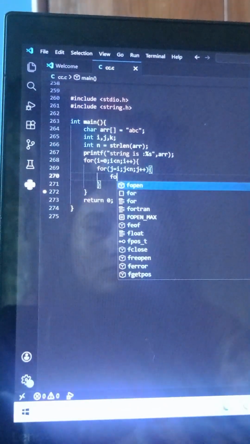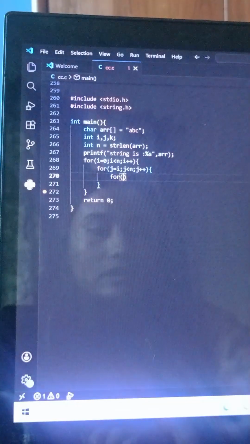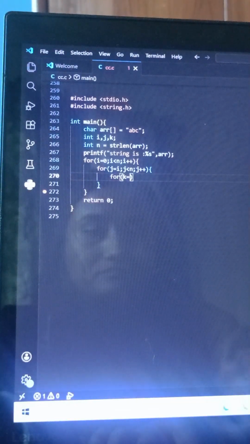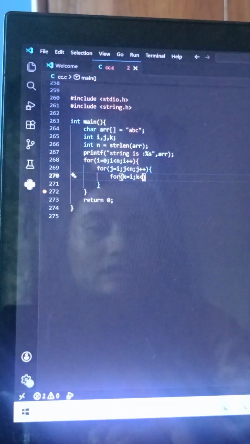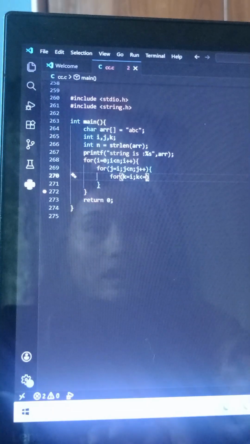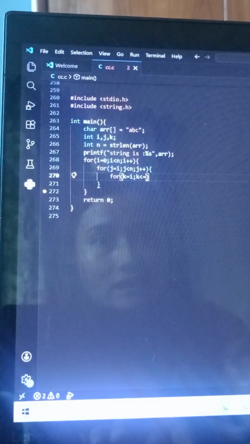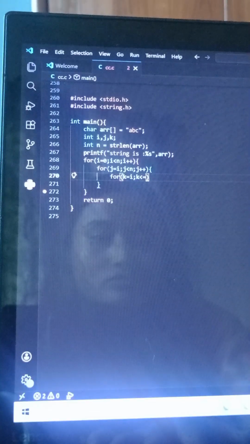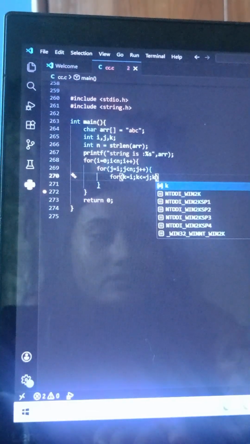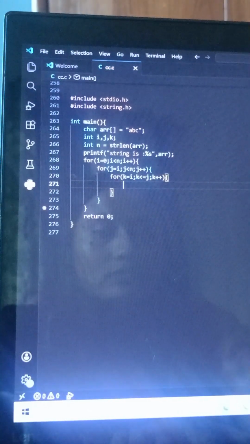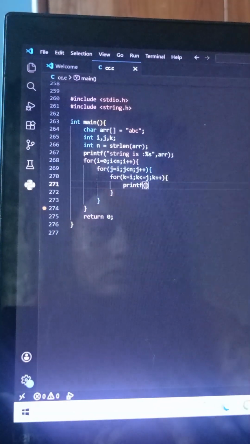Now we are going to print both of them. So for k will be starting from i, and k is less than or equal to, because I want to print the end of the index as well, that's why the equal to is very important, equal to j, and then k plus plus. Now we are going to print.